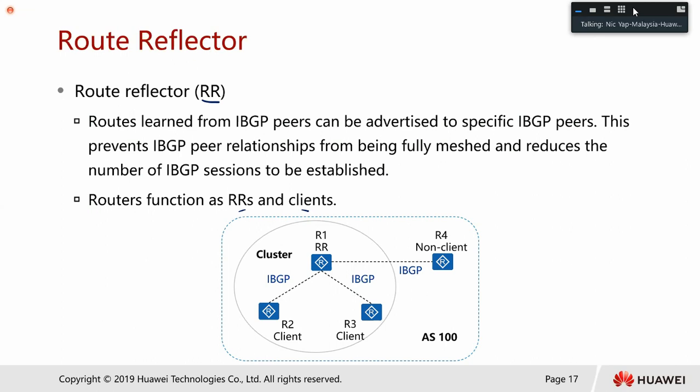For this route reflector basic environment, a non-client means that they just form a normal iBGP, meaning the RR did not define itself as an RR. It's just a normal iBGP. This is a special iBGP because you are the client. That is what they were providing.